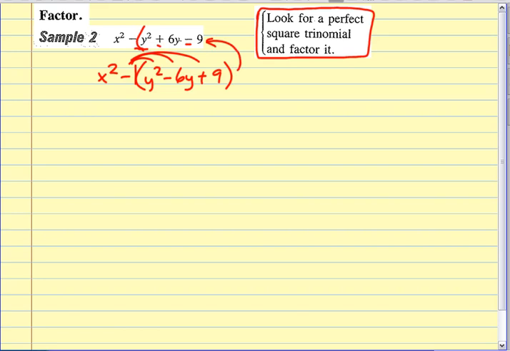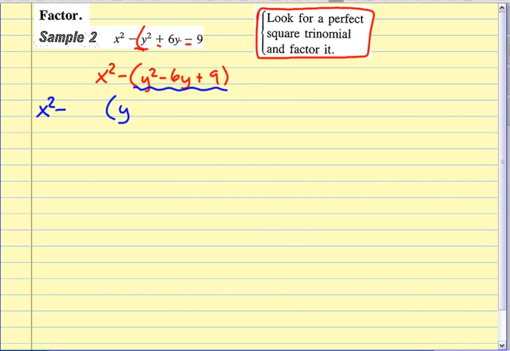Now let me clean that up some. X squared minus y squared minus 6y plus 9. Now, Maddie, I want you to bear with me. Can I just stick this over here for the moment? I'm going to deal with just this. Do you see I just separated it out farther? I'm not doing anything, I'm just putting it farther away so that I can factor this.